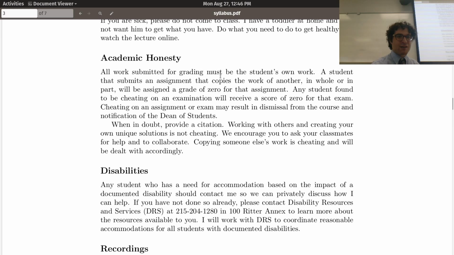So here's the big thing you should know. I've heard that computer science has a higher rate of plagiarism than other subjects. I don't believe this. I believe computer science has under it the subdomain of pattern recognition, and computer scientists just happen to be better at detecting plagiarism than in other classes, because that's what we do. We can literally write programs to do it. I could give that as an assignment in this class, and it would be something you are capable of doing halfway through this class, writing a plagiarism detector.